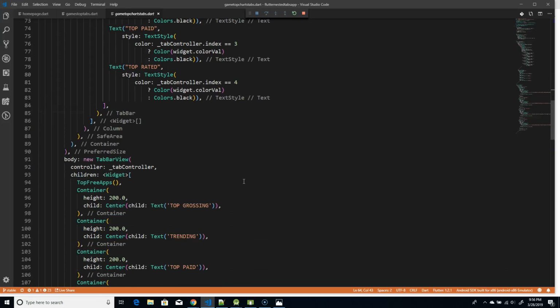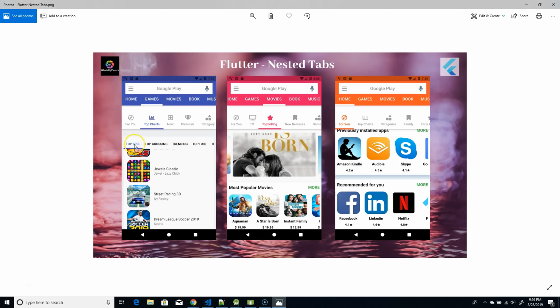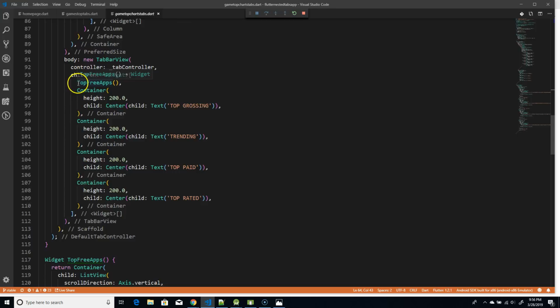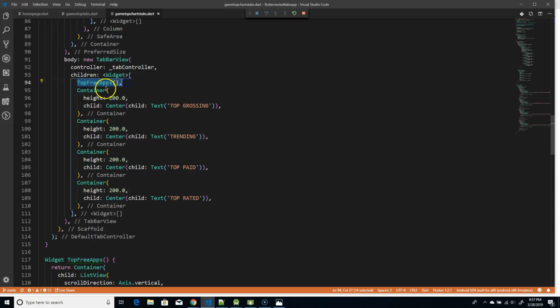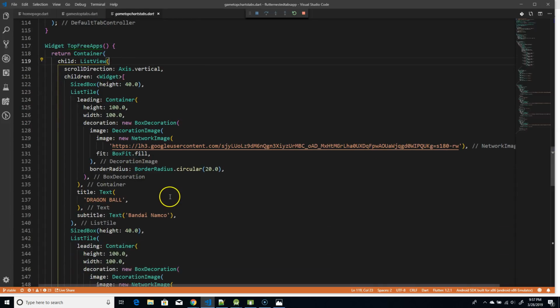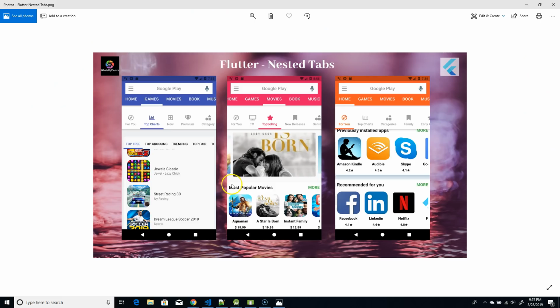Other difference would be that in your tab bar view, that is when you click on this particular tab, that's where you have the content. So the content would come in this section, which is your tab bar view. And since I've added only the content for the first tab and I did not add the content for the other tab, I'm going to show you what this tab looks like. This is the first tab content. The rest all is just a simple container. If you look at this, it's nothing but a simple list view with images and details. That's how you create your third nested tab bar.